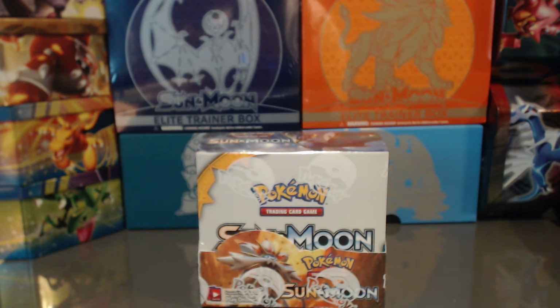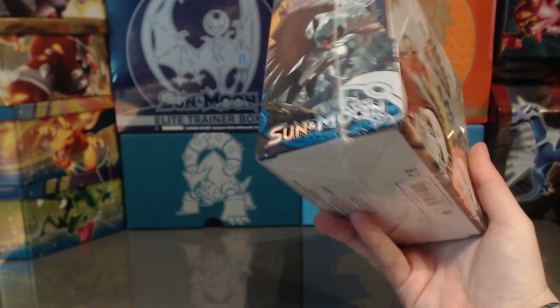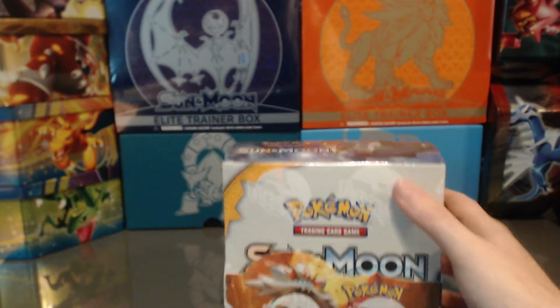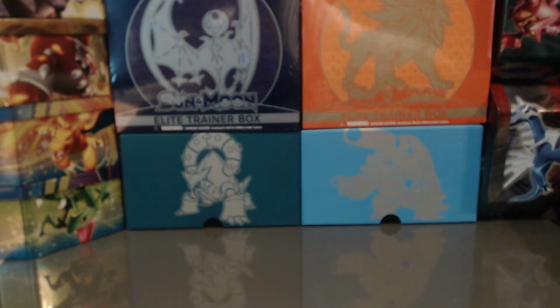My name is Ruben, better known as Lady Jess, and today I have for you a booster pack of Sun & Moon, the new set. It's also the start of a new generation. As you can see, it should be official. I bought it in the store. Let's open it.